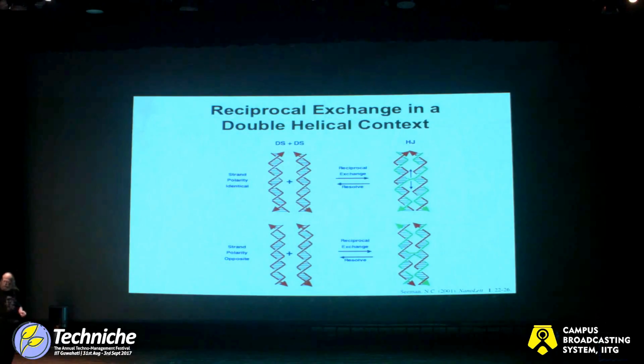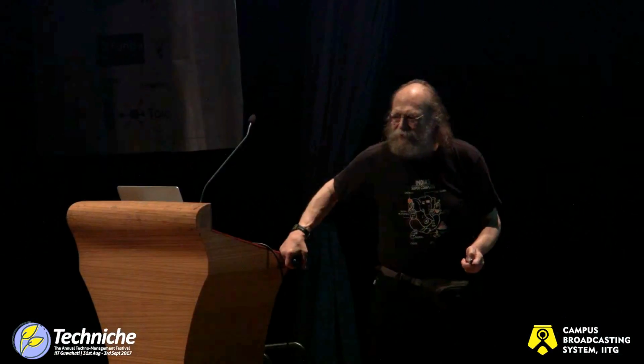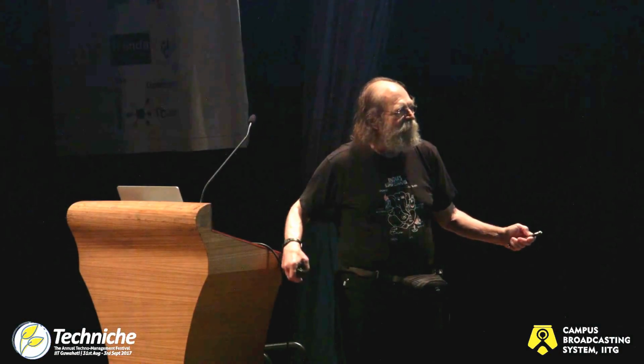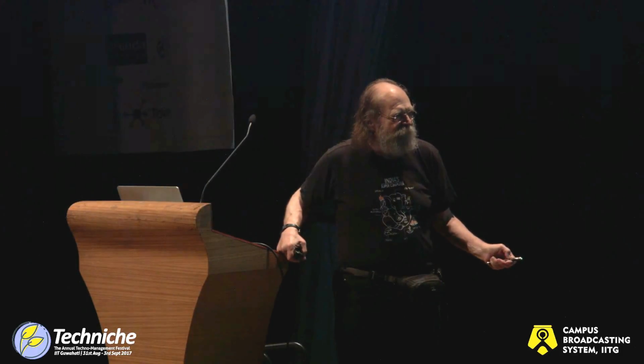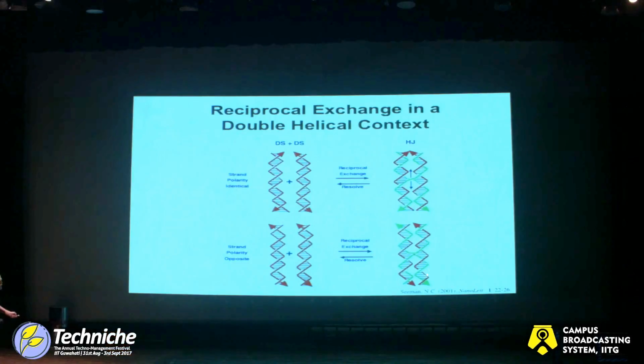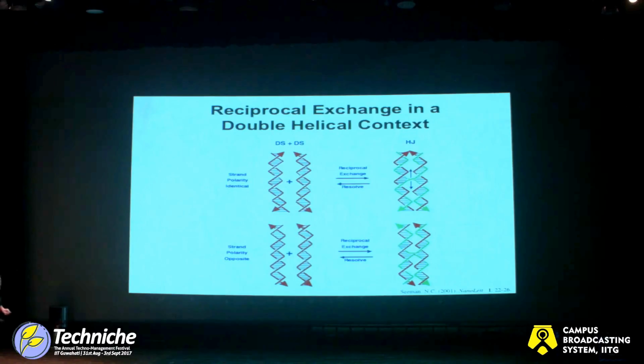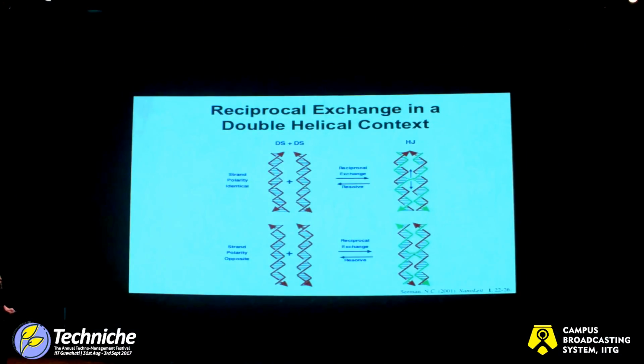Now remember, I was saying that the 2 strands are anti-parallel, so that means there are 2 ways we can do it. We can do it between 2 strands that have the same polarity, or 2 strands that have opposite polarities. So when we do that, then the green strand goes down to here, crosses over, and comes back up, and the next one goes around like that. Now, these 2 molecules are actually the same molecule. They're just in different, what we call conformations. So if I flip this helix end for end, I'd wind up with this structure. Later you'll see that if we do this operation multiple times, we really get different molecules.